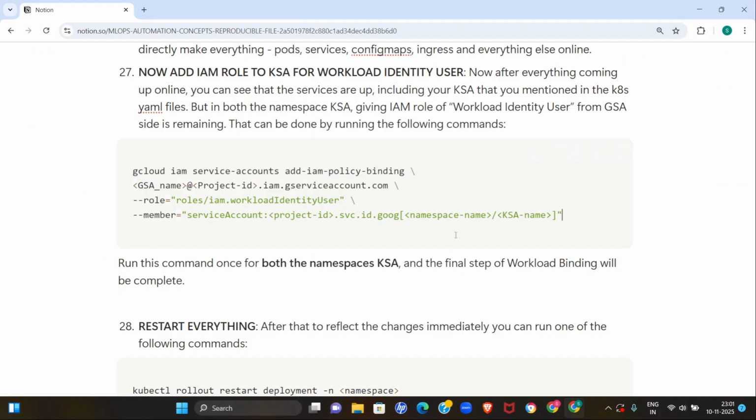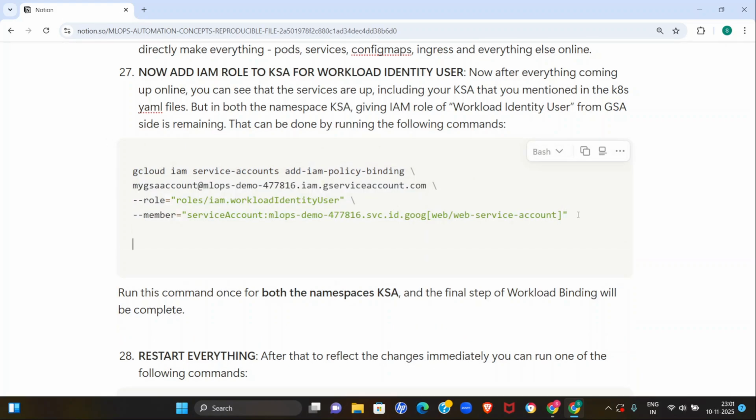Let me just open the Notion file and update that right now. That's the first command and the second command. So this is your GSA email ID, I'll just call it your GSA email ID. Cool. And this is your project ID.